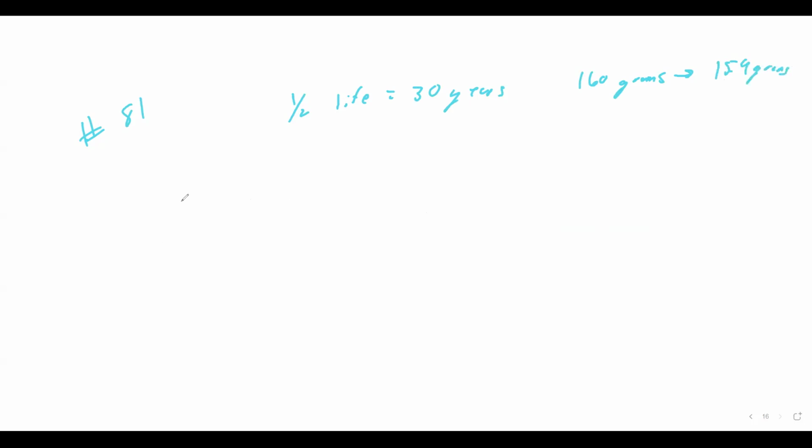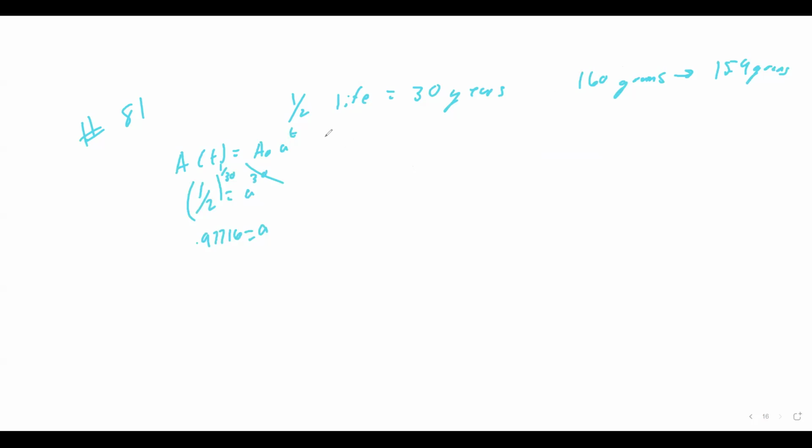So again, the first thing we want to do using this half-life is A equals A0 times one-half to the t over the half-life, or something like that. All right, so again, we know that this is going to equal half. We're looking for the A, and we know it happens in 30 years. So we'll do 1/30th first. So we need to figure out what is 0.5 raised to the 1 divided by 30. So that right there would be 0.97716.